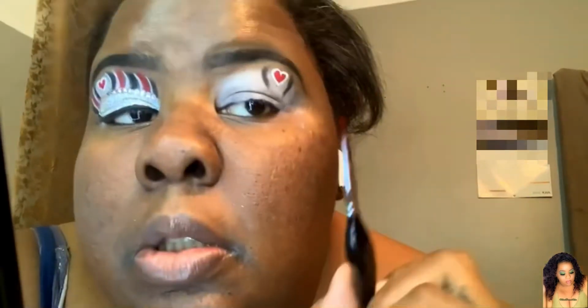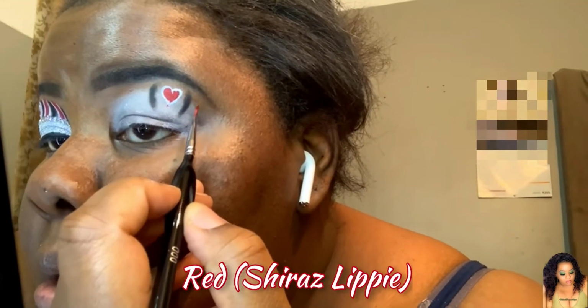Then we're going to take black and we're going to do like a parentheses of the color right outside of the heart. I don't know, I want to do like a fade effect of the red, black, and white, which is known for the Queen of Hearts. This is the red from Nikka K lipstick in Shiraz.